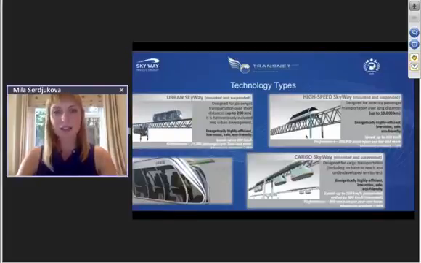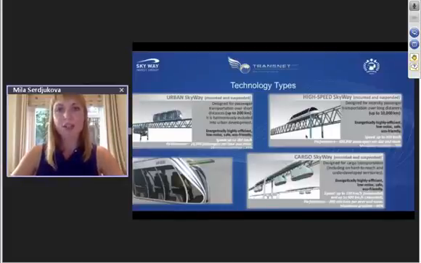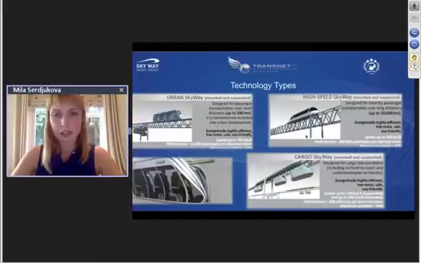So as you can see, these are very different types of technology and very different types of investment. Of course, countries who even wanted to support magnetic trains could not afford it. So Unitsky technology is unique and innovative, but it is much cheaper than even trains which are now up and running. And in this case, you don't need to dig the roads, you don't need to destroy the environment or trees. Pollution is very low. So all these advantages make this technology very attractive for investors and for government.